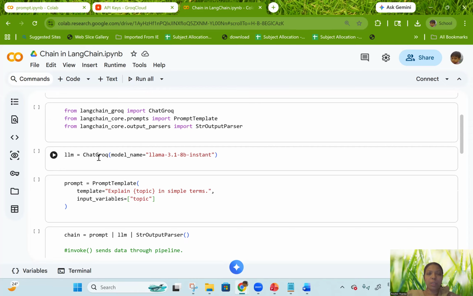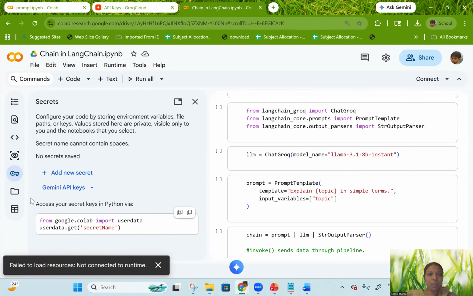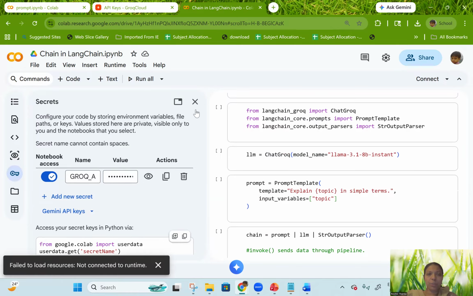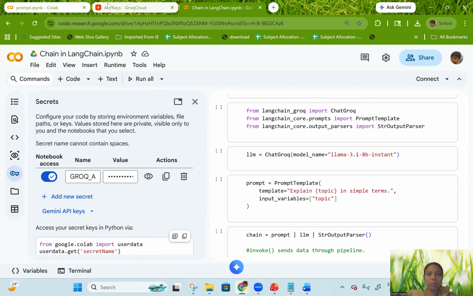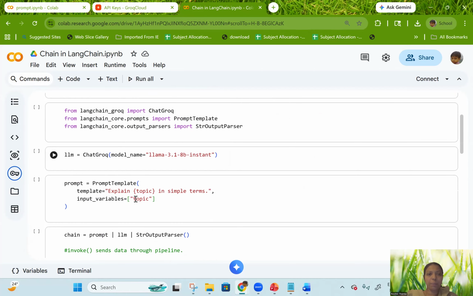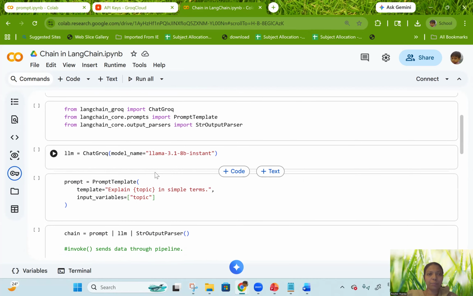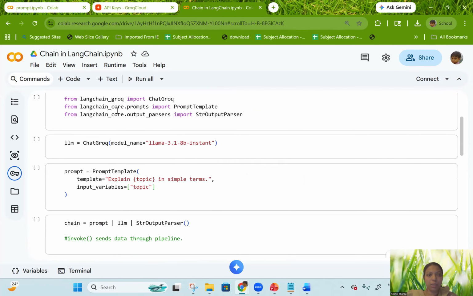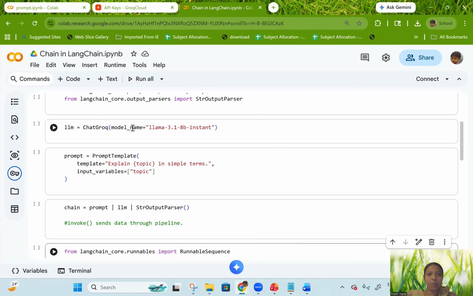Now I'm using this Groq. I already told you that this Groq API key is already stored here, and I showed you how to get it in the previous video. You type Groq API key in Google, log in using your credentials, create an API key, and put the API key here. Give it a name and store it. It's like a password, so it is hidden. Once it is ready, I can import it here. Now, using that Groq, I'm going to use the model Llama 3, and the object for our model is now ready.